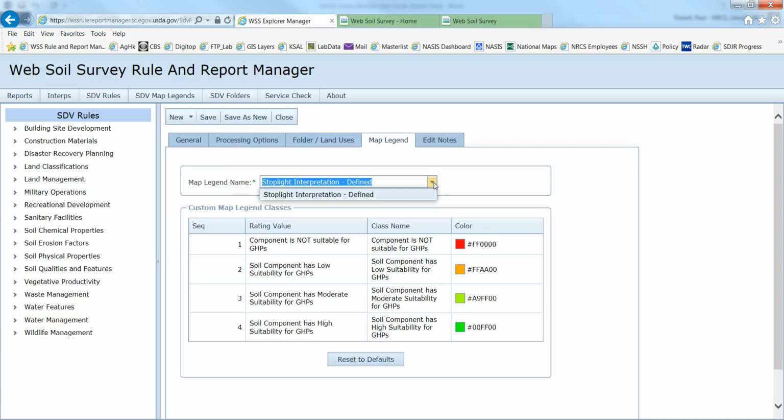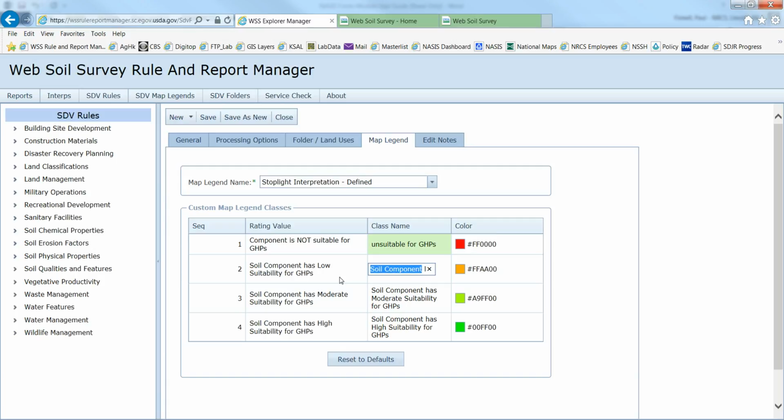You'll notice that based off of the choices that I have available to me on the rating values, that is the selection that was made by the software. We have specific naming conventions for the rating values that do not seem to have been followed on here. So I'm going to change the class names here. I'm just going to show you how easy it is to change up the class names. I'm going to put in unsuitable for geothermal heat pumps.